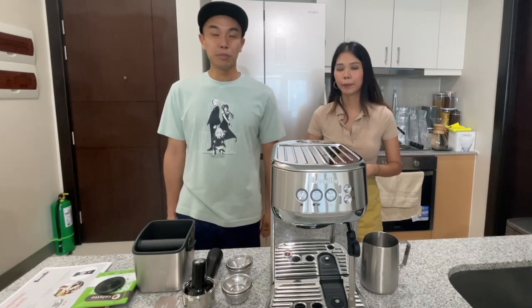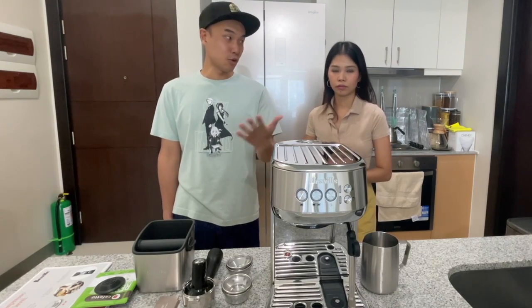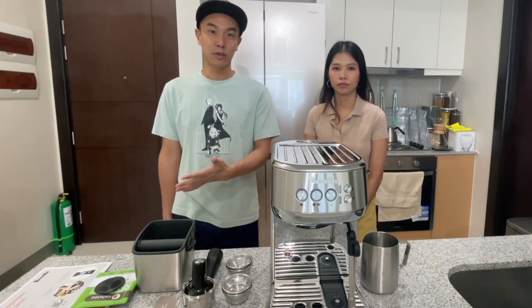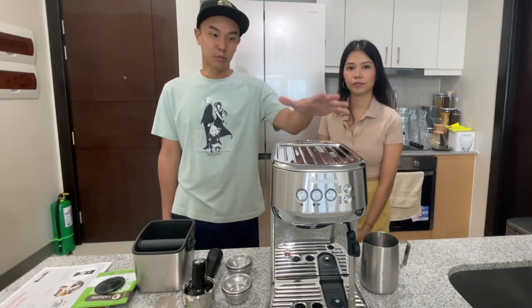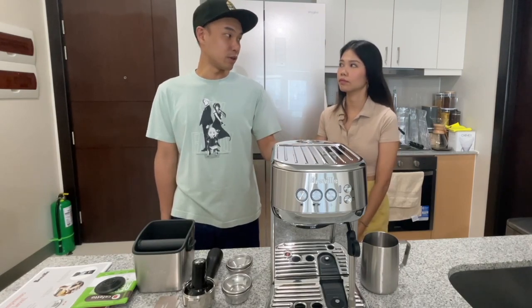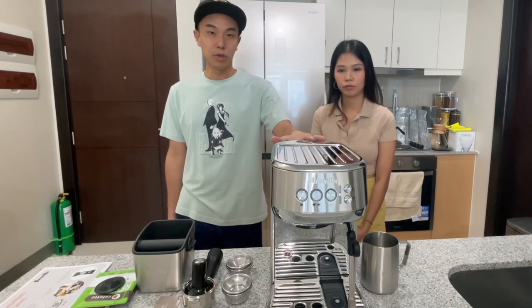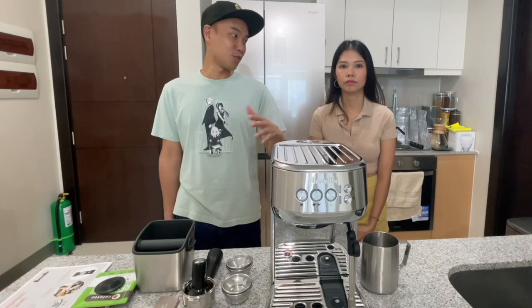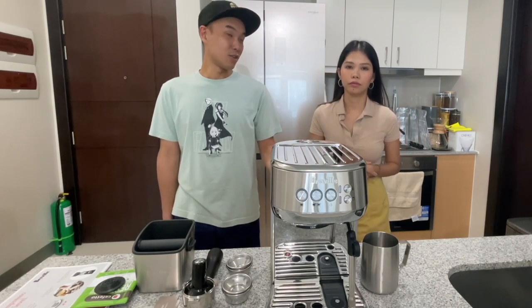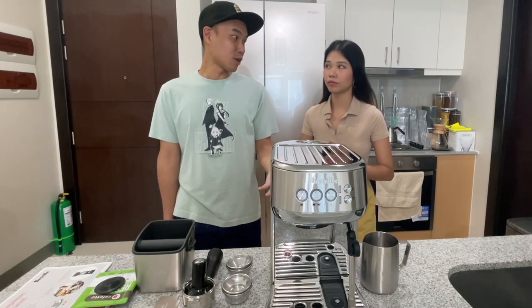For us, the Bambino Plus actually turns out to make more sense than the Breville Barista Express. Since as Jenny covered in the last vlog with the unboxing and testing of the Kappa Conoco Burr grinder, we actually don't need another grinder — which you would get since that's integrated with the Barista Express. So going the route of the Bambino Plus, Jenny can just keep using her independent Conoco Burr grinder. This machine is purely for extracting the espresso and for the milk texturing. It also has newer technology — a proprietary thermal jet heating system, which basically means it can heat up in like three seconds, so we can start extracting coffee very rapidly.